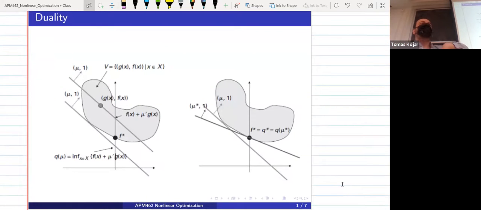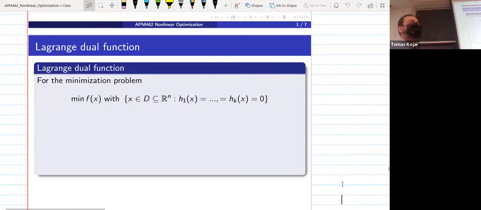So we have a notion of duality, dual problem. Do you remember this? It's still true in non-linear problems. We won't go too deep into it. I will do this, and I do it next week as well. I mean, it's basic material. So, okay, duality, let's talk about it.